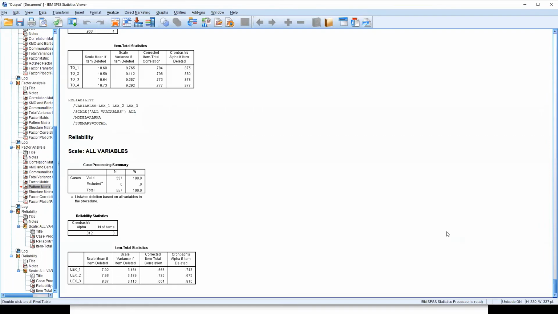Javed, 0.68 is fine. You should retain it. As I mentioned, even if it goes down to 0.6 and your understanding is that the factor is important, please retain that. Remember, numbers will tell you one thing, but at the end of the day, it is your own understanding of the construct, your own theorization, that will be important. Okay.